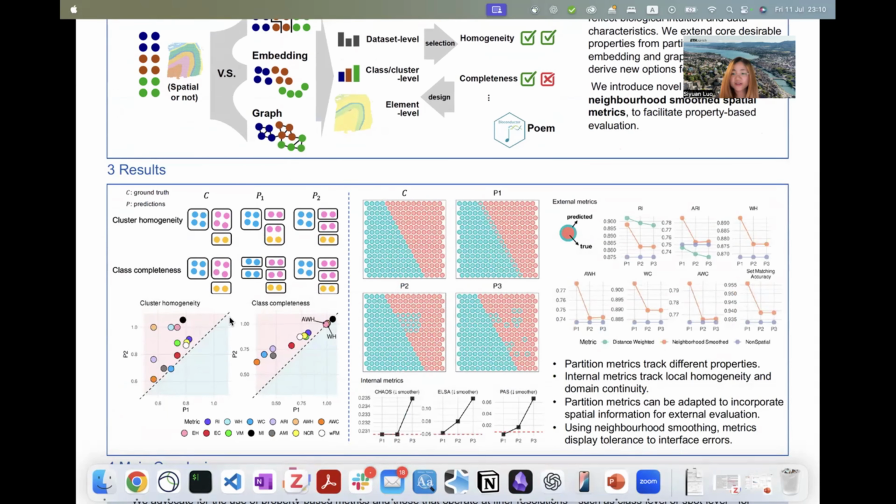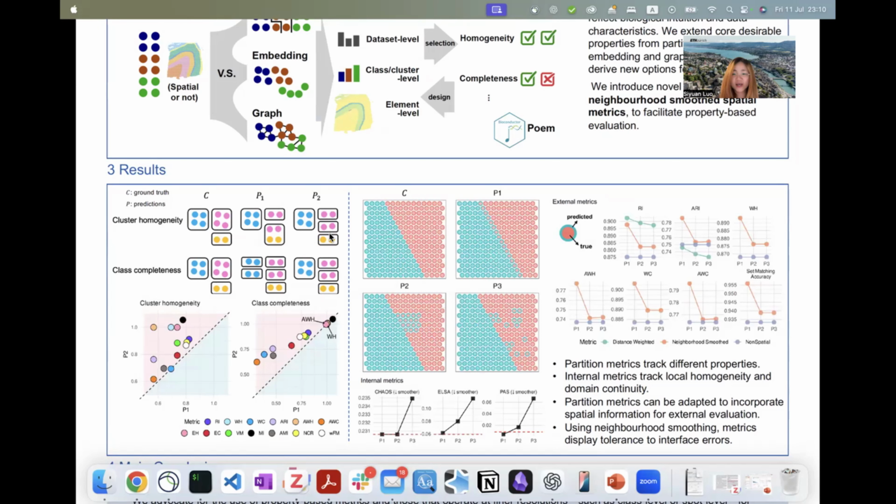Here on the left panel, I'm showing you some examples at the partition level. So we design some toy examples where C is the ground truth and P1 and P2 are two different predictions. In the first row, P1 mixes yellow and the purple classes, while P2 keeps them separate.